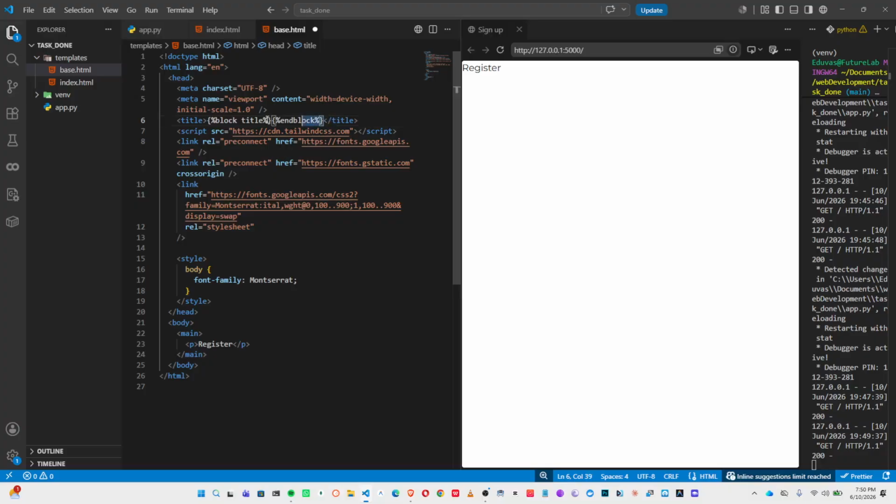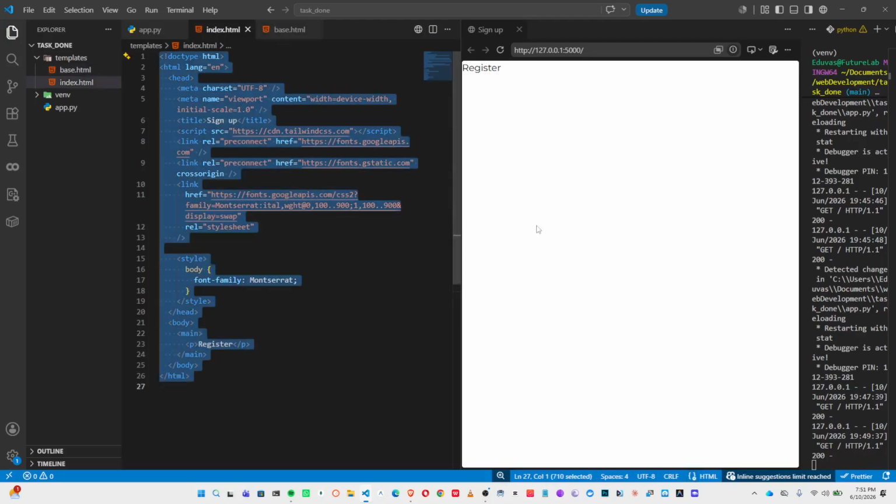So let me copy what I have here, Control C, then come to my body area, which is here. So I would remove this and just paste here, end block. But now for this, maybe I'll just do something like this. I'll just say body, right? So this is going to be content for the body, right? So that's what I want, right? Okay, so let me just copy this for now at the moment.